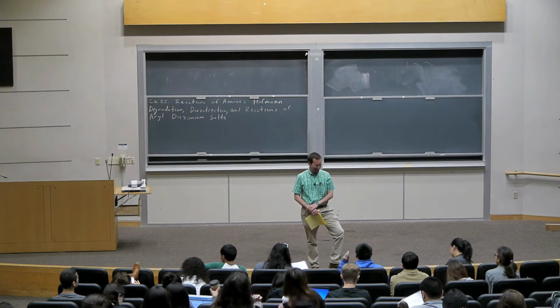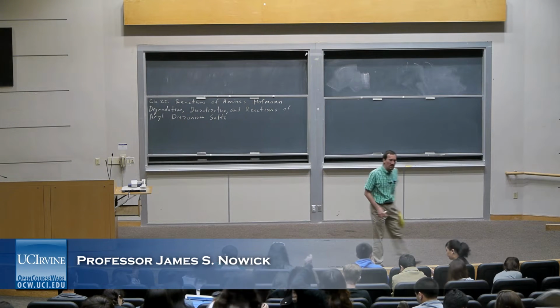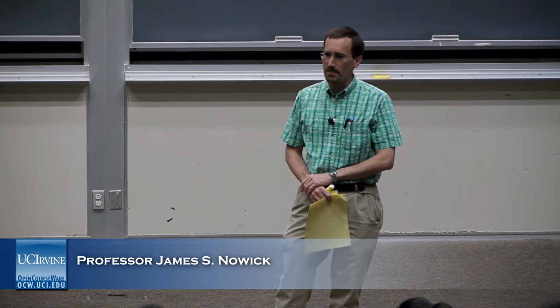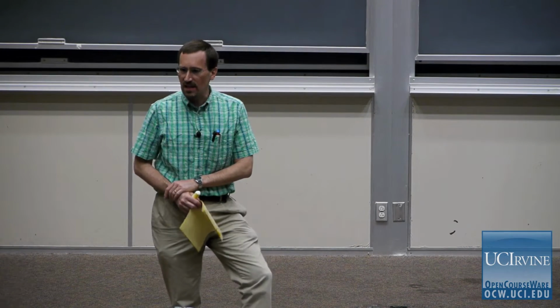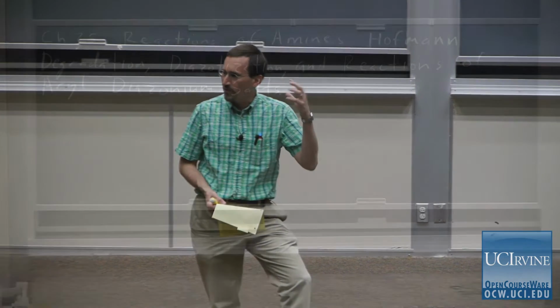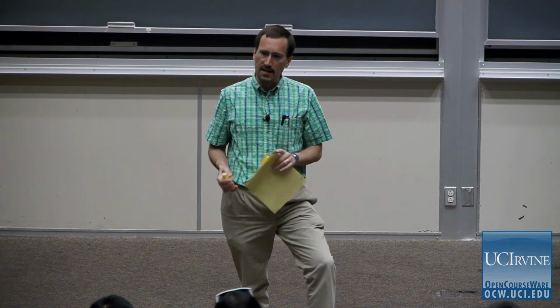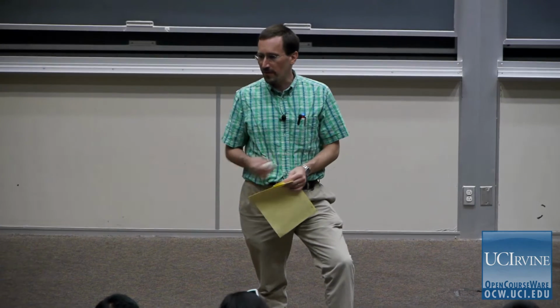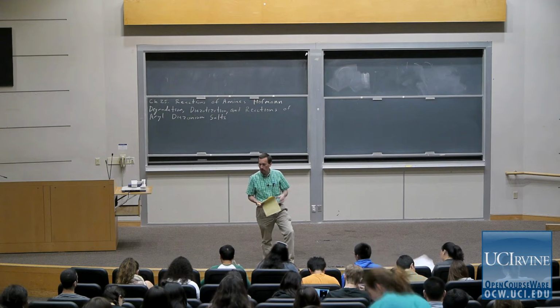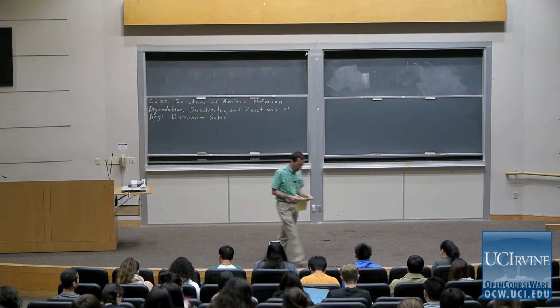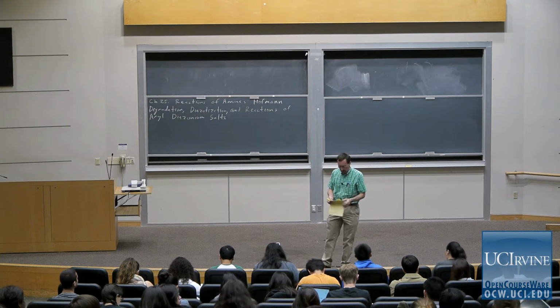Good morning. So I'd like to finish up chapter 25 today on the chemistry of amines. As I said before, chapter 25 is a little bit of a hodgepodge because we've already seen a lot of chemistry of amines. But there's some really beautiful and some really useful chemistry that we're going to see. And some of it, because we're on the quarter system, harkens back to some of the aromatic chemistry that you learned at the very end of the 51B course. So we're going to review a little chemistry from that and put it all together.